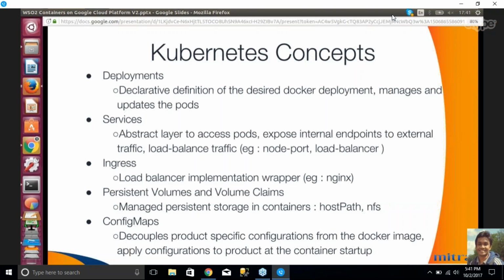If you take WSO2 API Manager, it has many configurations, and if you don't have config maps, you'll have to build the Docker image with the particular configurations inbuilt. So just by using config maps, you can build a very basic image of the Docker file, and then at container startup, use config maps to apply the configurations for the particular product deployment.